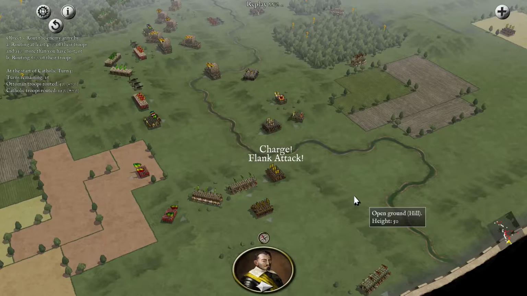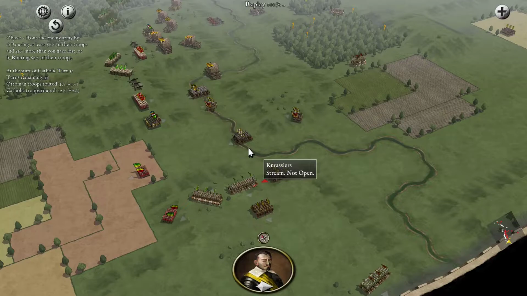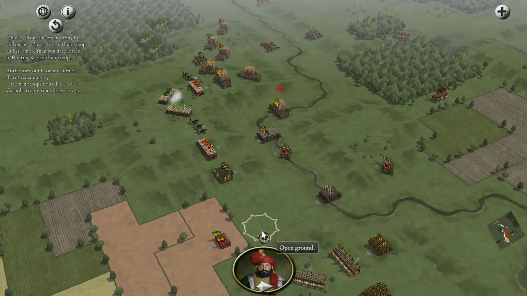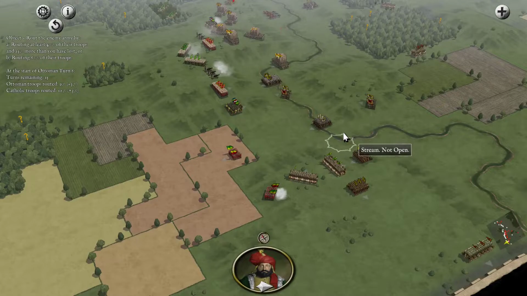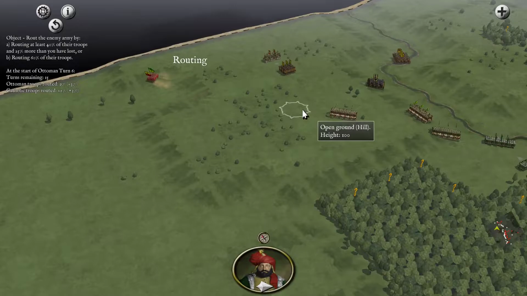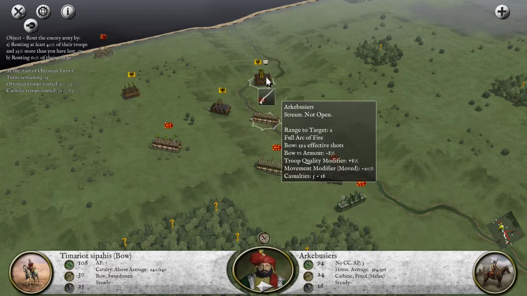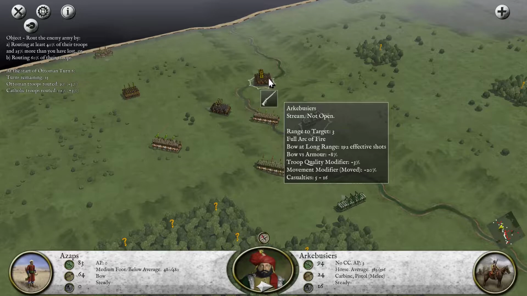Well done. We suffer a break. You, most unfortunate. Double drop, yeah. Well, at least they're out of the way. Let's move there to bowshot and support that.